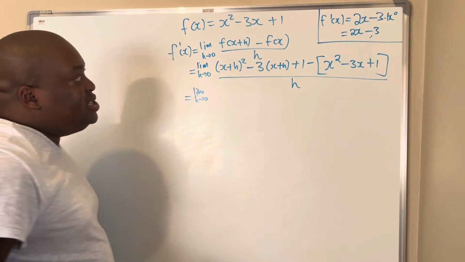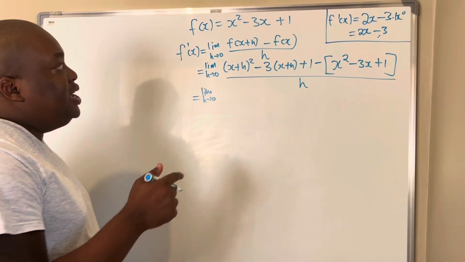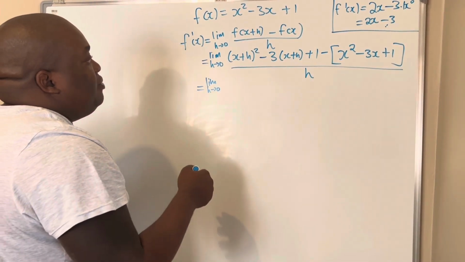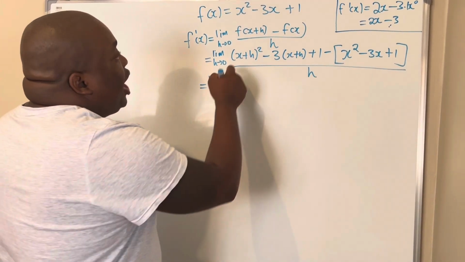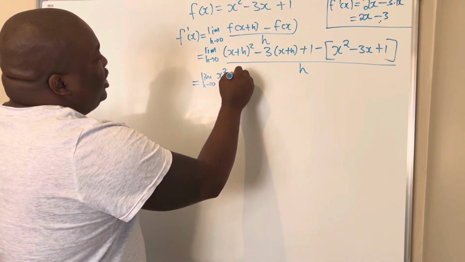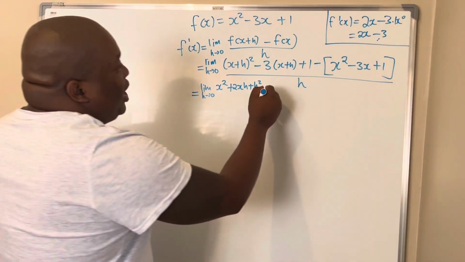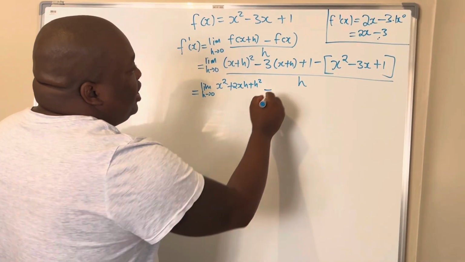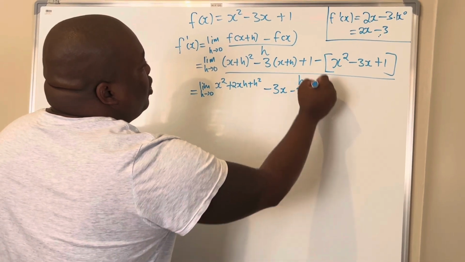If we simplify out this bracket, you know how to multiply brackets using the FOIL method. First, you will expand the brackets. You look at that when you cover exponents. So how you simplify this? This will be x squared plus 2xh plus h squared. Minus, now you distribute the 3 to this bracket. This will become minus 3x minus 3h plus the 1.